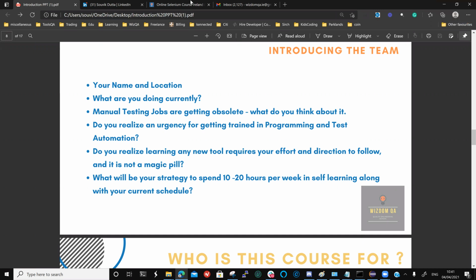Hi, I'm Ria, and I'm living in Wexford at the moment. I'm currently working as a marketing and growth hack intern in Legend SA. I absolutely agree with the third point: manual testing jobs are getting obsolete.